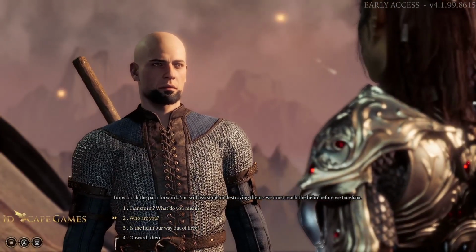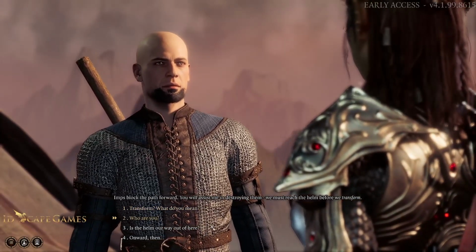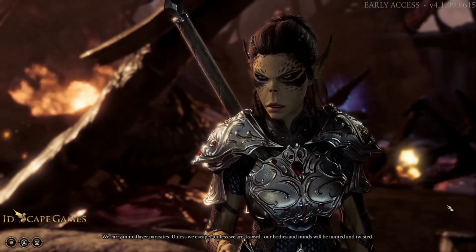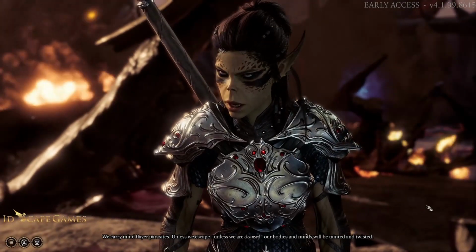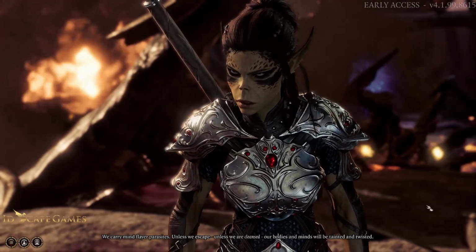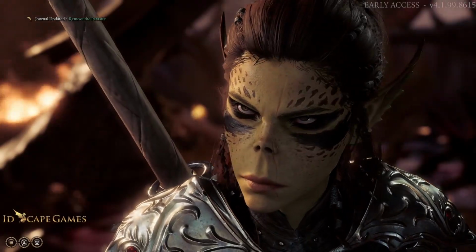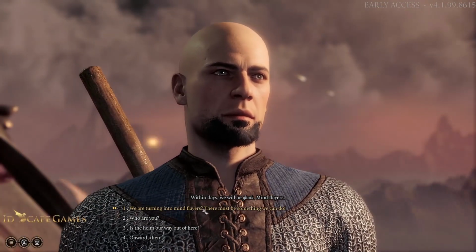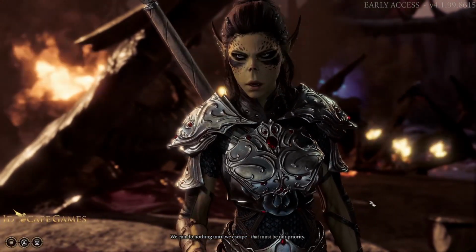Well, that's true. So, our options are transform. What do you mean? Who are you? Is the helm our way out of here? Or onward then? We carry mind flayer parasites. Unless we escape, unless we are cleansed, our bodies and minds will be tainted and twisted. Within days, we will be Geich. Mind flayers. I don't think anybody wants that. There must be something we can do. We can do nothing until we escape. That must be our priority.